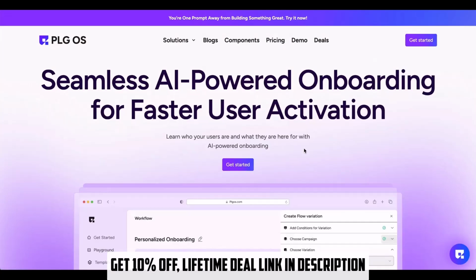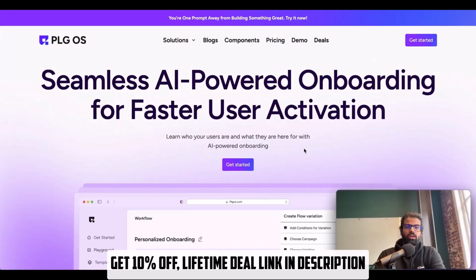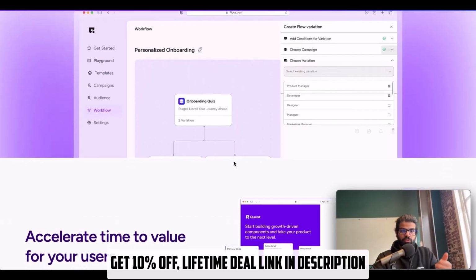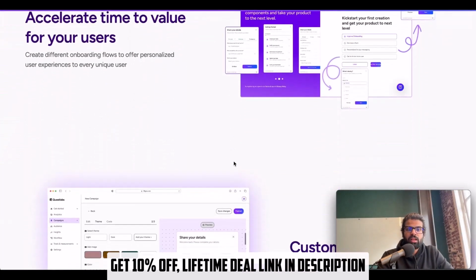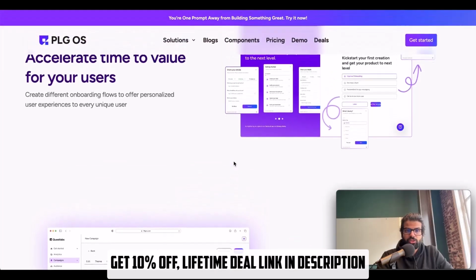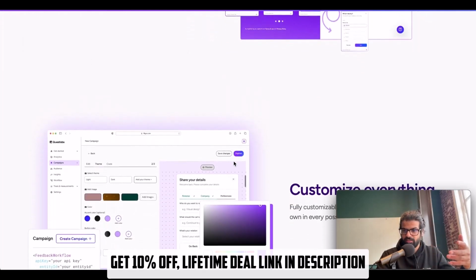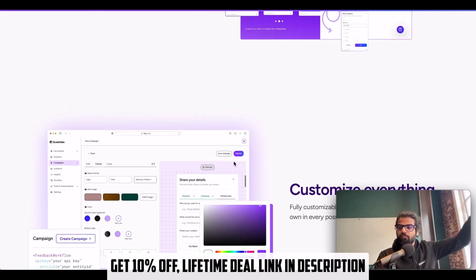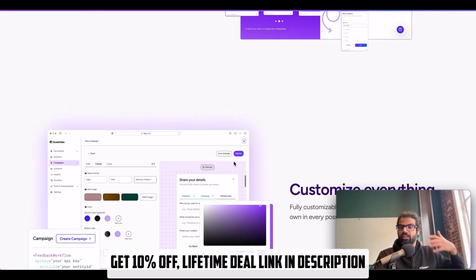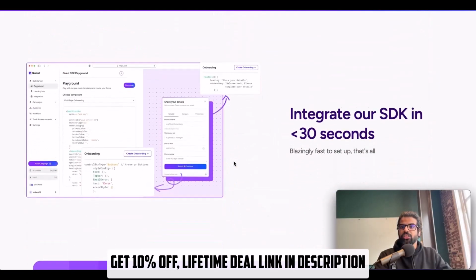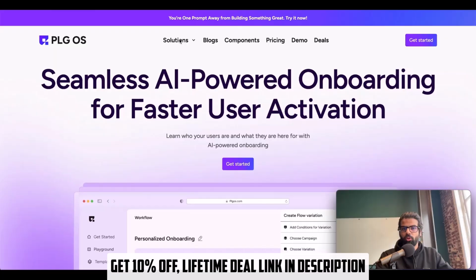The first one is where we help with optimizing onboarding, and we'll come back to this. This is how the platform looks. We'll come back to this later on. The goal of optimizing onboarding is to make sure that when you launch your SaaS and multiple users come in, they are able to get value right away. So that's why we want onboarding.